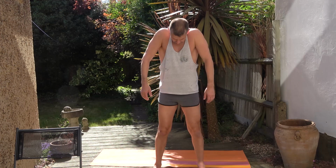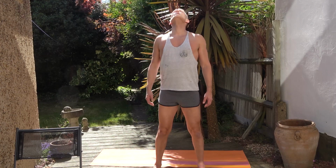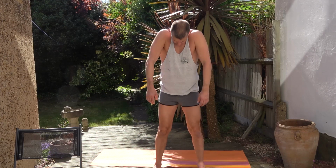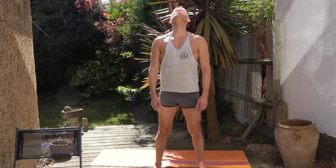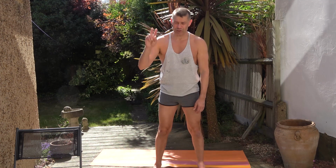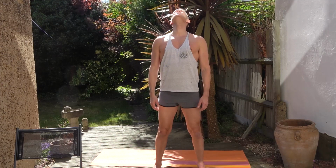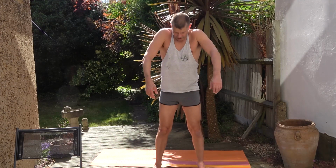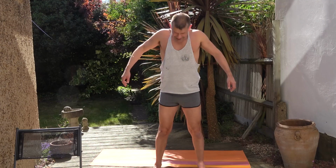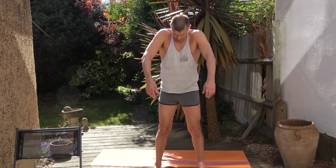So, nice and slowly roll your shoulders, look up, roll your shoulders and look down. Fantastic. Roll your shoulders back, look up, roll your shoulders forwards, look down. We're going to do this twice more. Roll your shoulders back, up, roll your shoulders forwards, look down. Let your head hang down. Roll back, look up, roll forwards.